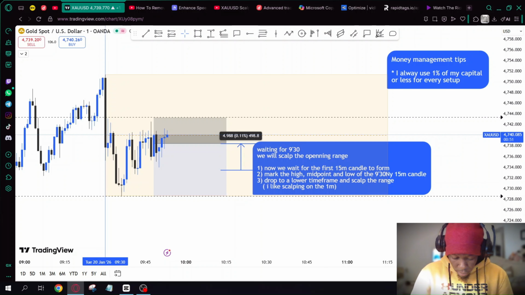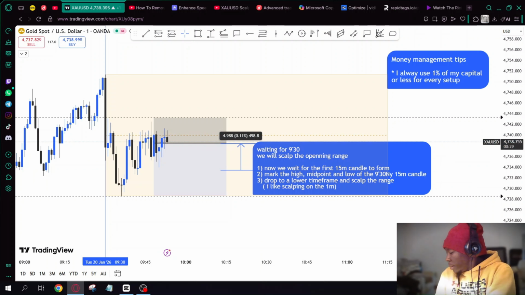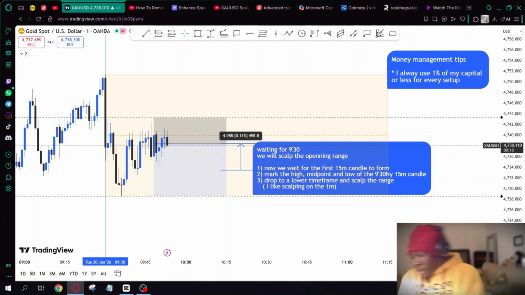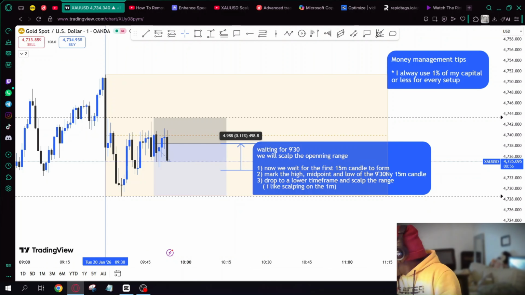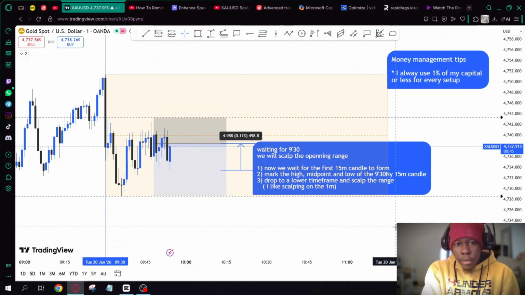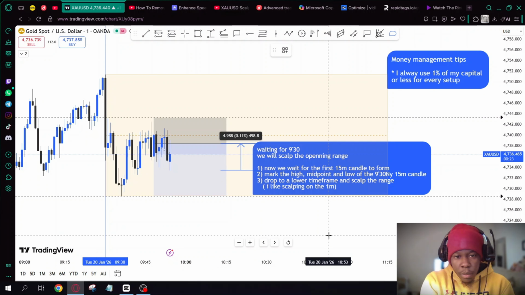Very conservative. And while trading like this, always remember, once the market reaches your 1 R, don't forget to break even while scalping. Once the market reaches your 1 R, set your break even and ride the rest to the TP.